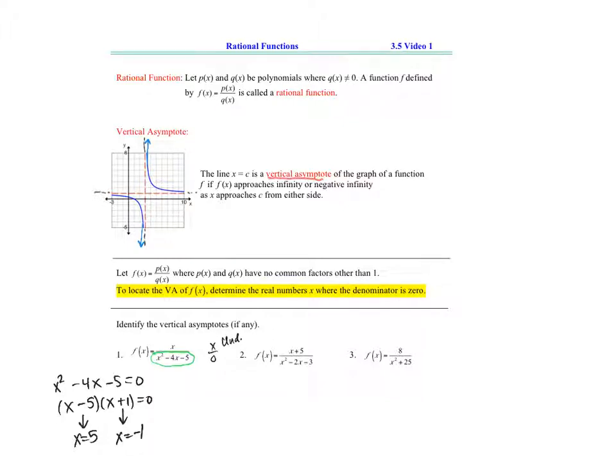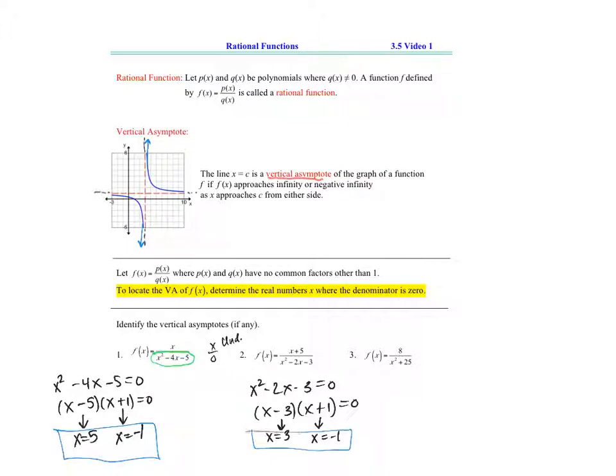Let's look at another one. Here I would just look at the denominator. When is that 0? And all you have to do is just solve that equation, and that gives you your vertical asymptote. So we get x minus 3 times x plus 1 is equal to 0, and by the zero product property we get x equals 3 is the solution, and x equals negative 1, and those are the exact places where we've got an undefined place on the graph. So those will show up as a dashed vertical line that our function can't cross.